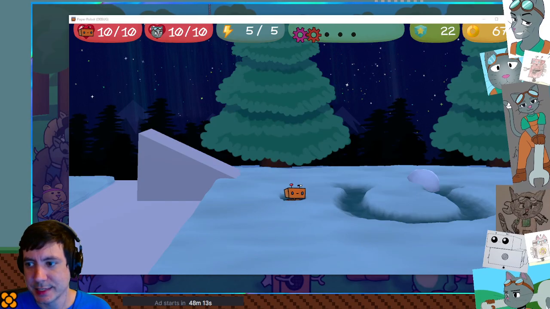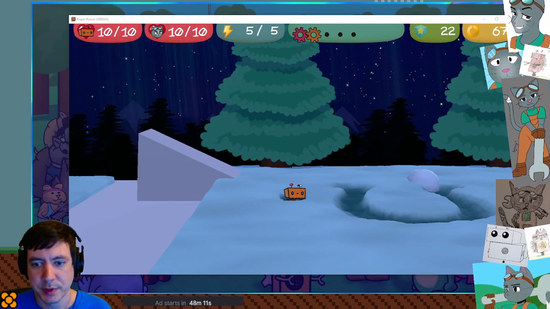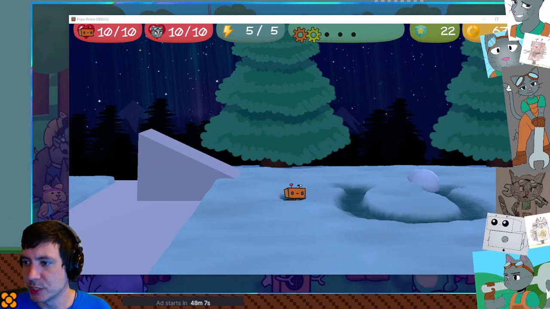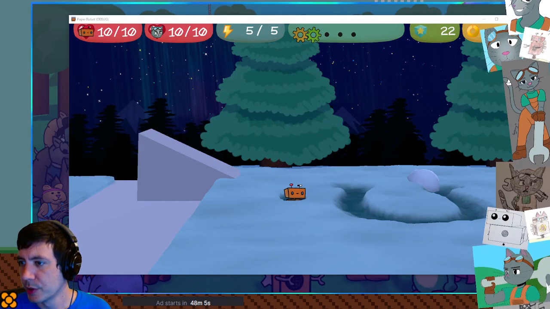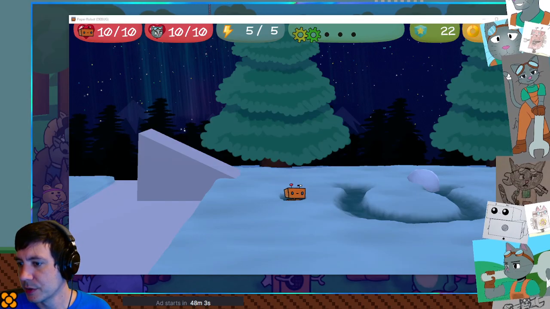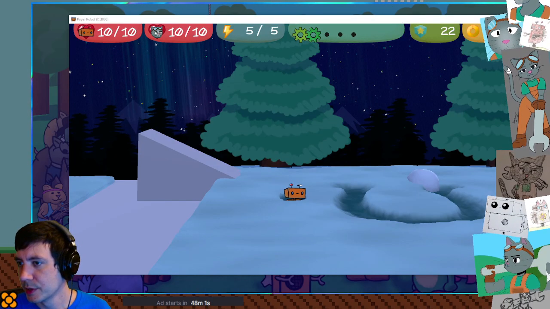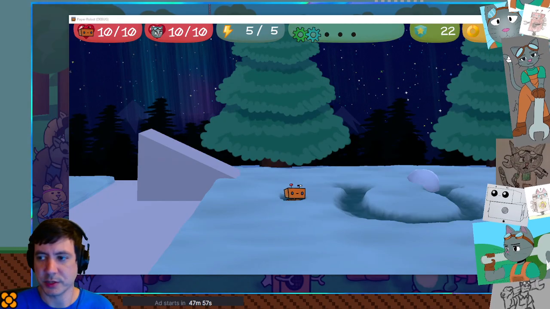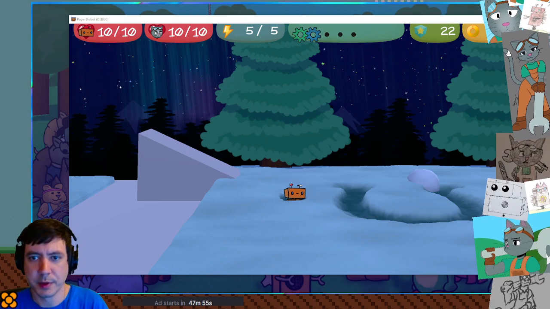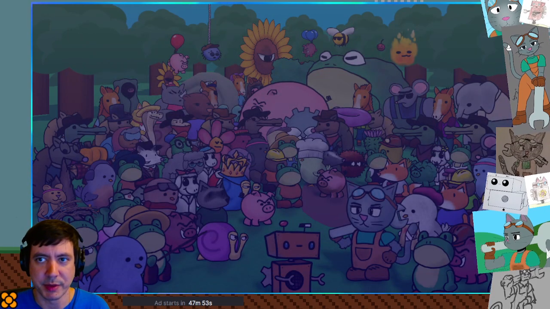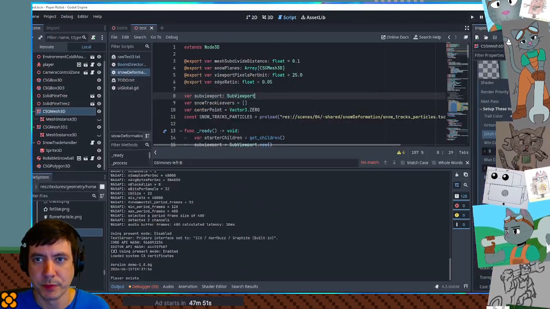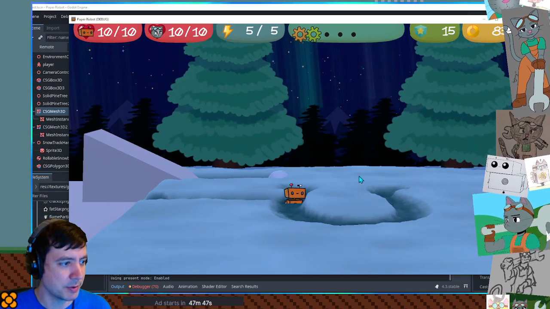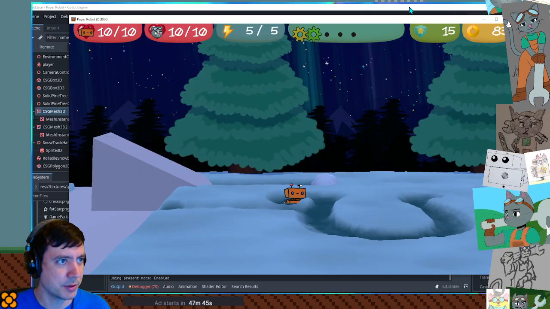Ditch height is the magical shader material magic. Where is it? Ditch height. We got it set to 0.5. If I set it to 1, do I have to reload the scene? I probably have to reload the scene to get the shader to recompile. That doesn't feel that much deeper. In fact, that doesn't feel deeper at all.